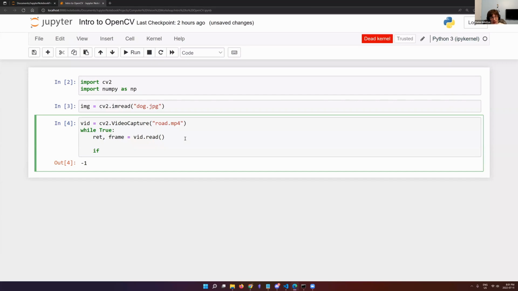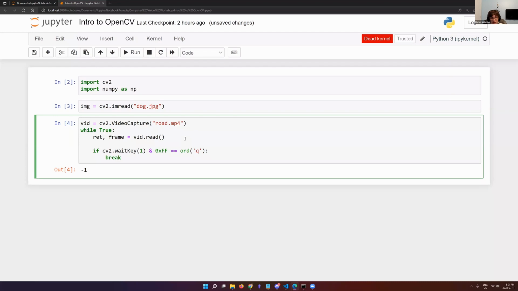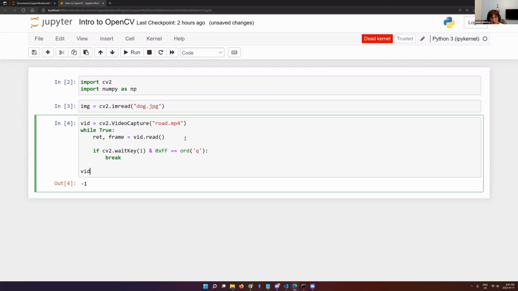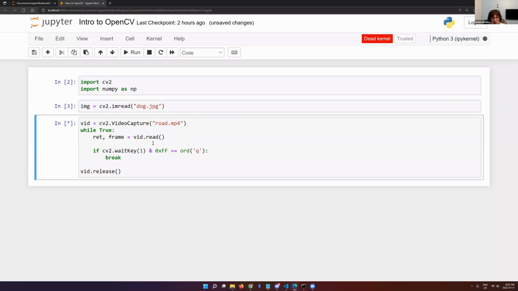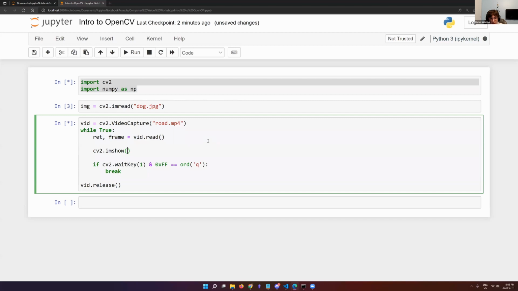Then I'm going to create a breakpoint to exit this loop in case I want to close it. So I'm just going to write waitKey again. Put 1 this time, it doesn't really matter, I can put 0. And I'm going to write this weird thing. This is basically how OpenCV handles its exit. It's not really important to understand why, because you'll do it once and then you'll never have to touch it again. It's always the same thing. But this just checks whether you press Q, and when you press Q, it will exit this loop. So we're just going to call break to exit the loop. And at the very end, we're just going to release, basically stop, the video object that was playing, by calling vid.release.